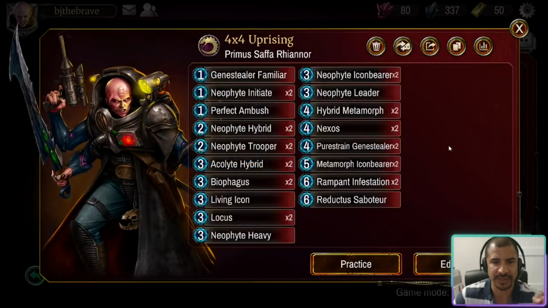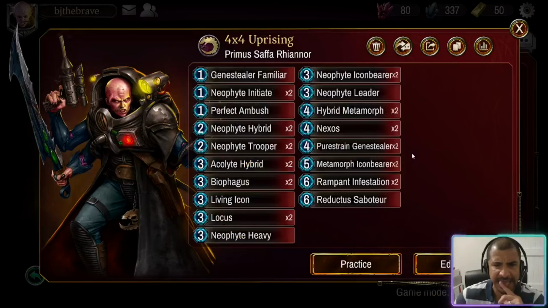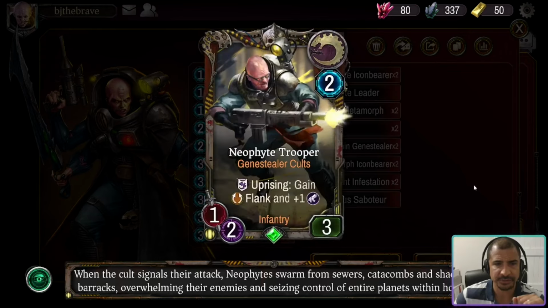Right, and this is the final part of the combo. This is where the flankers come in. Now, we have got two Neophyte Troopers. Here they are, flankers. They're now going to cost zero. And we may have more flankers, because remember, the turn before we went off, we played the Metamorph Iconbearer, and we have a 75% chance of choosing the Neophyte Trooper.